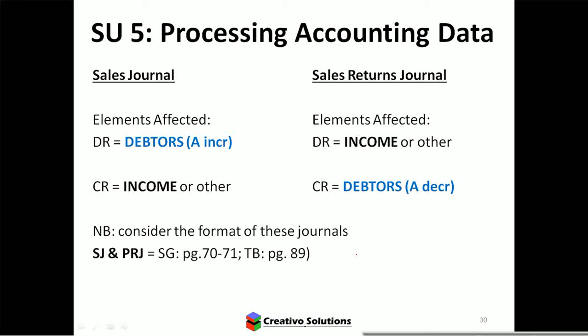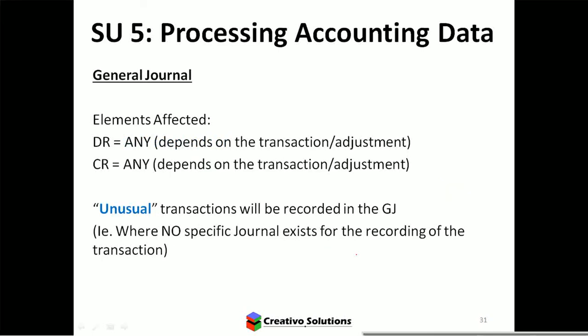Right, then you've got slides here relating to the general, which is other, and you've also got some notes about the discounts, okay, which we'll look at. So the first bit is general journal. Can any transaction be recorded in the general journal? Yes, you can, because the general journal just has a debit and a credit. But we want to try group the other transactions into separate journals because it makes it easier for accounting.